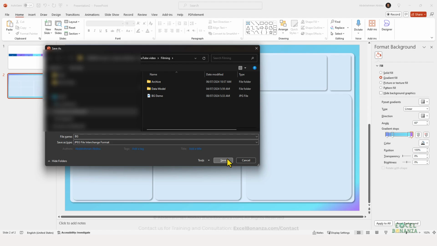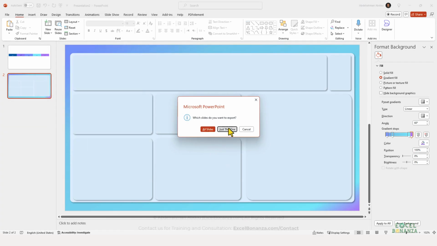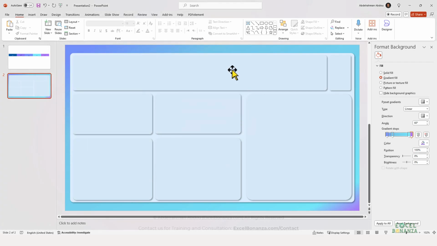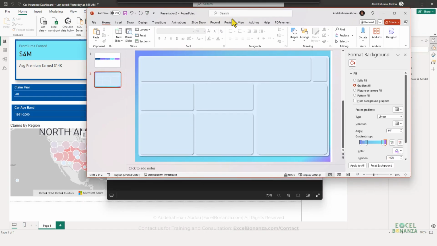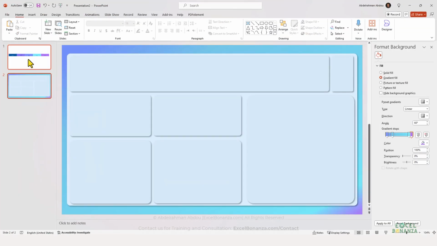And we're gonna save just this slide, because we want to only save the slide containing our background. All right, so we managed to save this. You could also save this PowerPoint presentation as well, so that you can have it. I do already have it, so I might not need to save it, but you could save it with Control S as well.